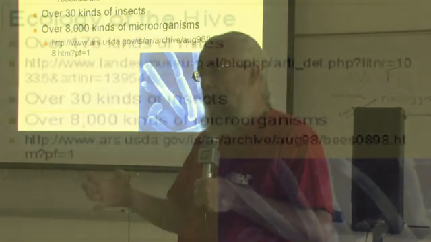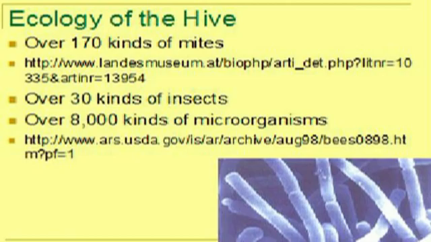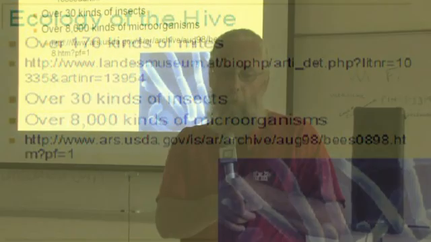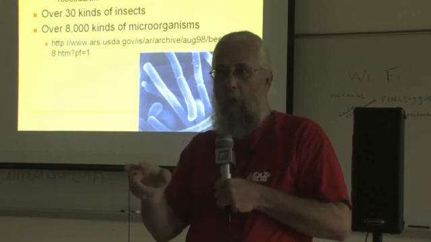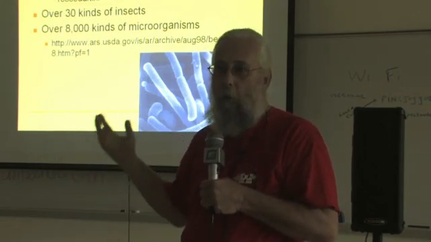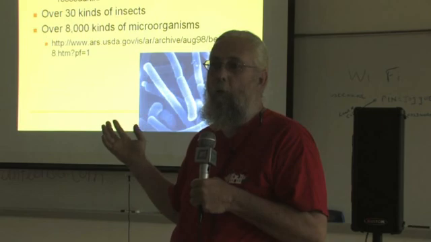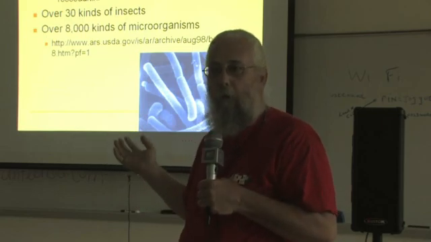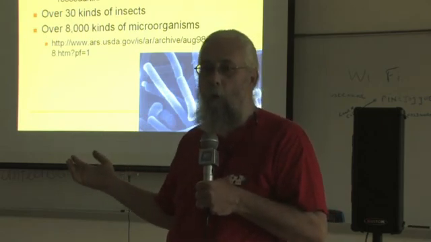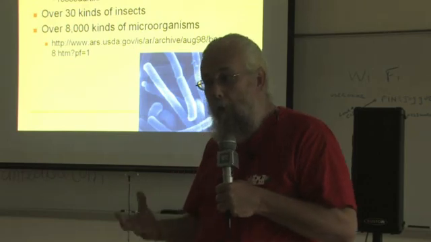The problem is when you break down the DNA of what's in a beehive, it all gets muddled up, so it's hard to distinguish, did this come from a different organism or the same organism? But they can culture in a petri dish. There's 8,000 microorganisms living in a beehive normally.